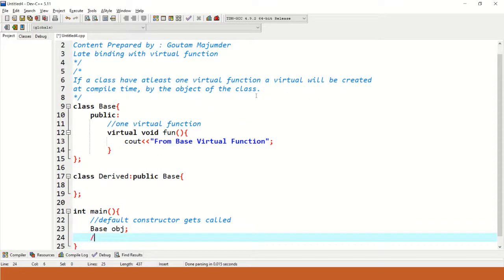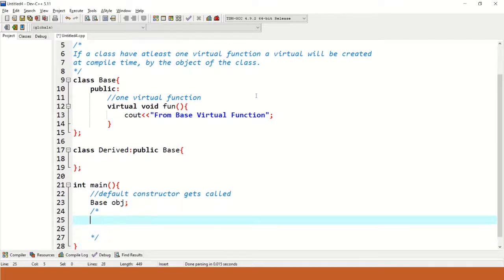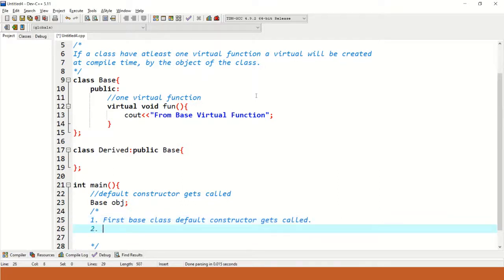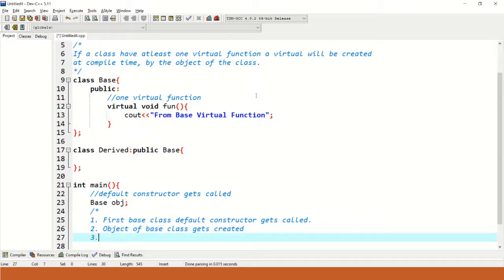So what are the steps we should follow? Step number 1, the base class default constructor gets called. Second, the object of the base class gets created. Third step, a virtual table will be created for the base class.